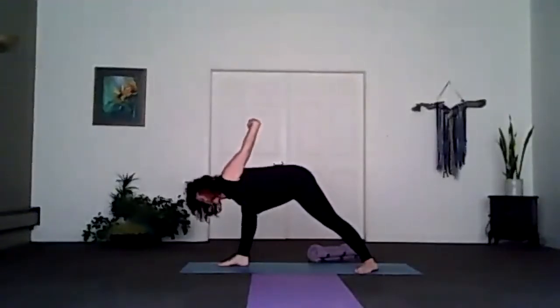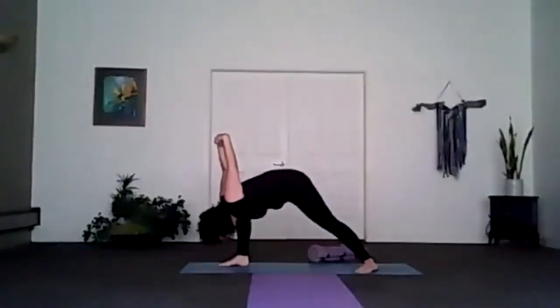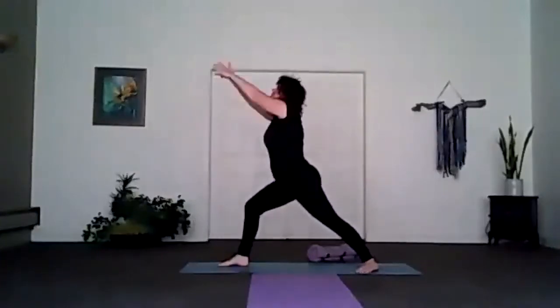You can lay right on top of your right thigh, or you can drop down to the inside. Just make sure you're not rolling out to the outside edge of your right foot. You're really rooted down with both feet. On your inhale, come back up. Big inhale, exhale into warrior two.